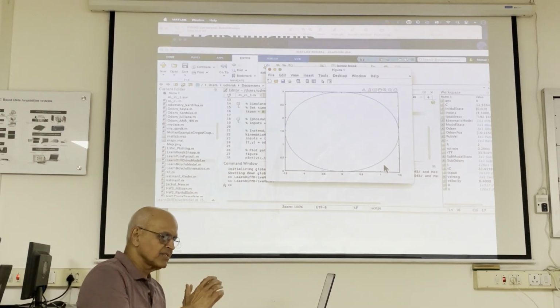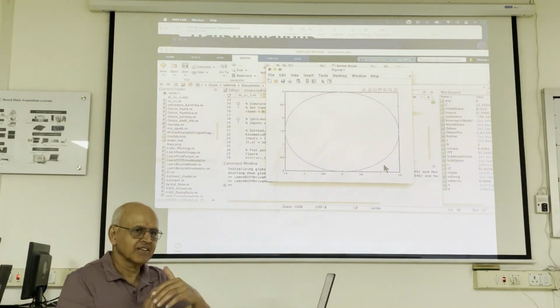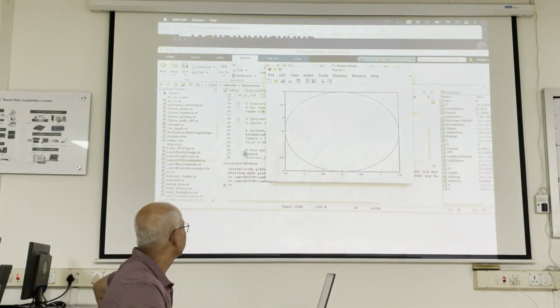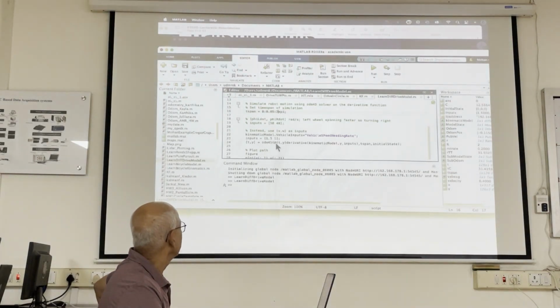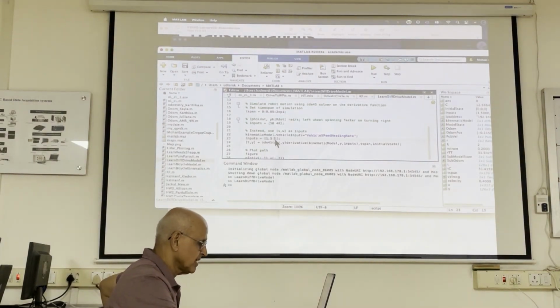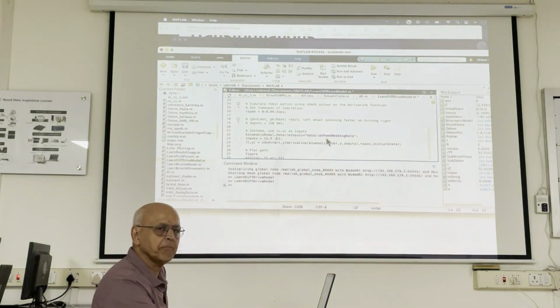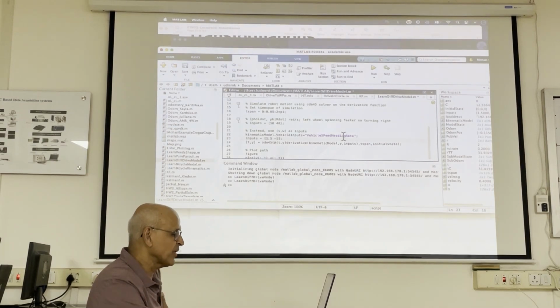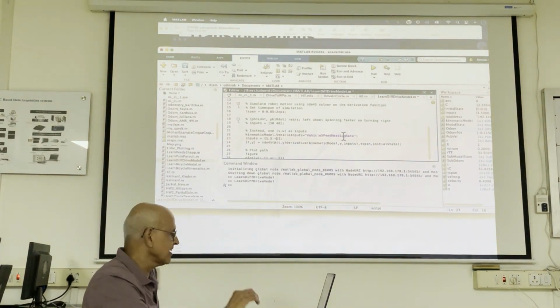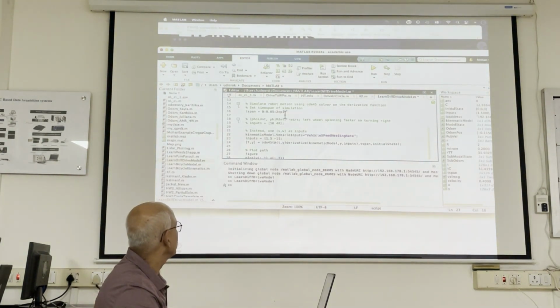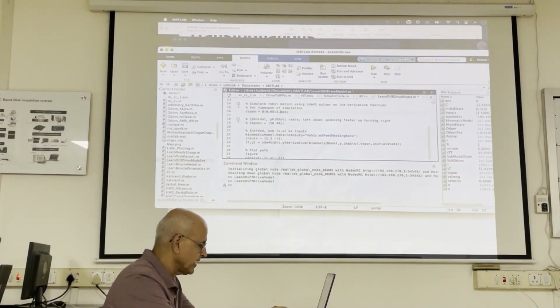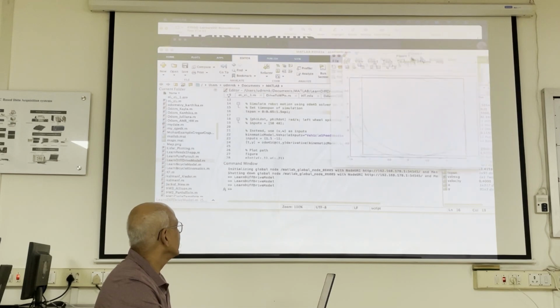How do you go from this to this? Well, let's see. Here, minus. Is it okay? I made omega minus 1 radian per second. Now, of course, it's still going to look the same because the circle is. So what I'll do is go back to plotting part of it. Then perhaps it'll make a difference. It's 1.5, and this is what I get.